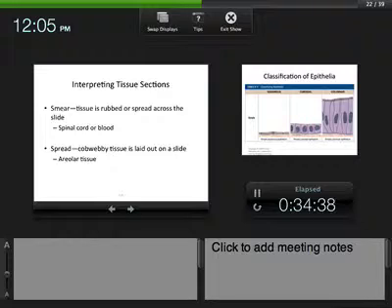And then a spread is where you take tissue that doesn't have a lot of rigid structure, and you just spread it out. Areolar connective tissue, the stretchy connective tissue in the top layer of the dermis that underlies your epidermis, is hard to get a nice section of, so they just make spreads. They take the tissue and spread it out, so it's not going to look exactly like it would in situ.